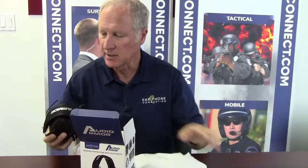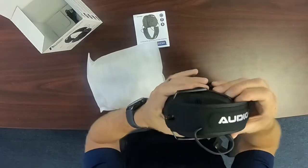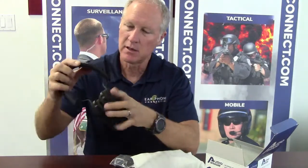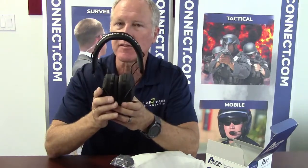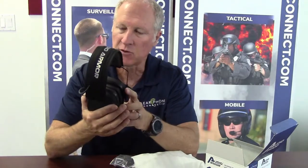It's a pretty simple device. What I like about it is how slim the whole unit is and how compact. It just folds out, and of course you can adjust it to your head size by pulling out from the headband. The ear cup cushions are replaceable. This is electronic hearing protection, so you can hear ambient sound while also protecting your hearing. At around 85 dB — say a gunshot — it compresses the sound so you don't get that loud explosion.